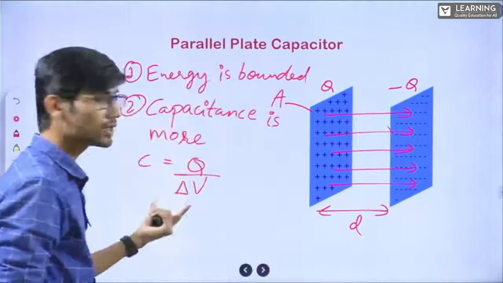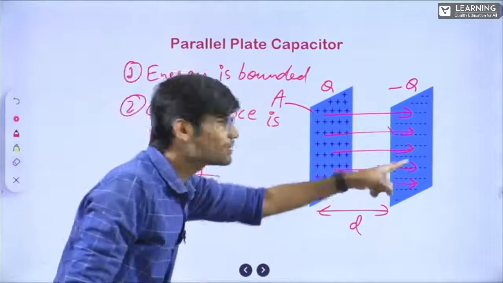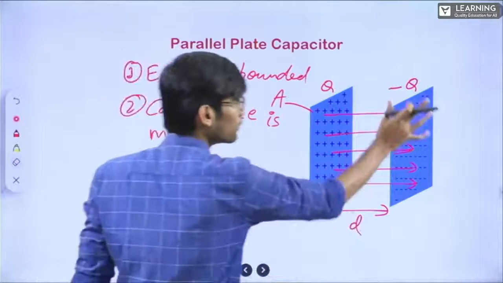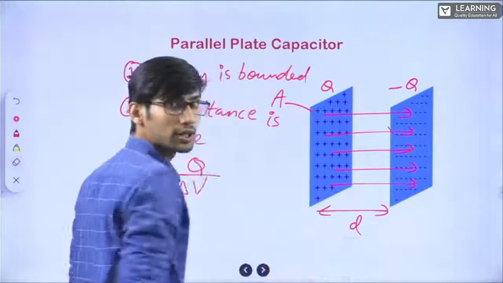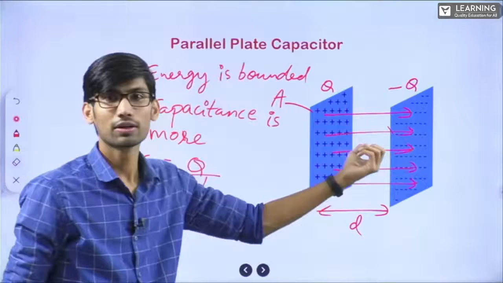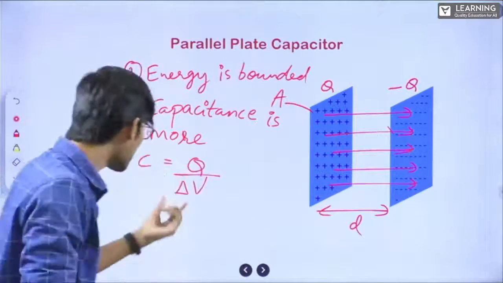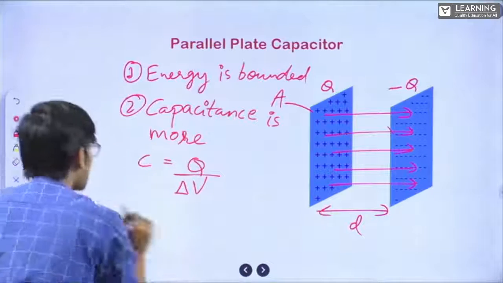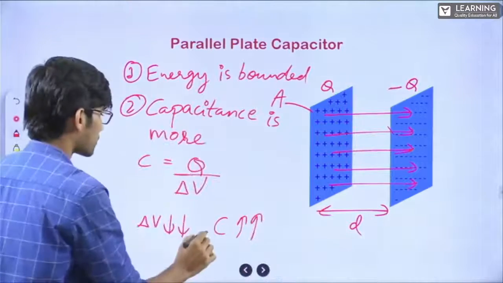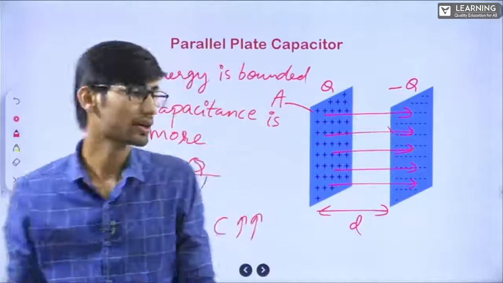Okay. So this delta V, I hope you understand, is the potential difference between both the plates. Now see, because of this negative charge, the net potential will be reduced. If I remove this negative charge, the potential due to this positive charge will be high. If I bring a negative charge, then a negative potential also comes. So the sum of the potential will be less, right? So if the potential difference decreased, C will increase, because of which capacitance is increased. Capacitance is more than that of a spherical capacitor.